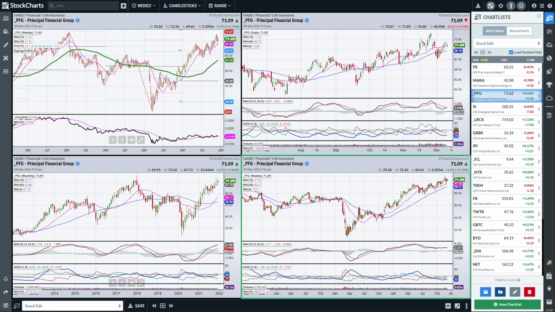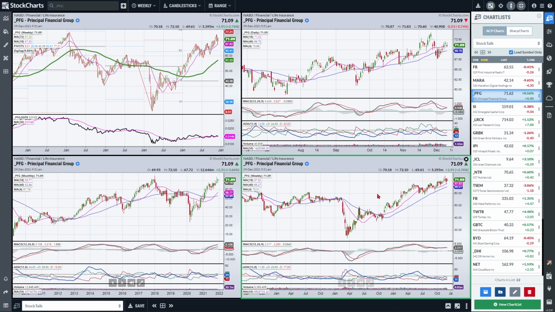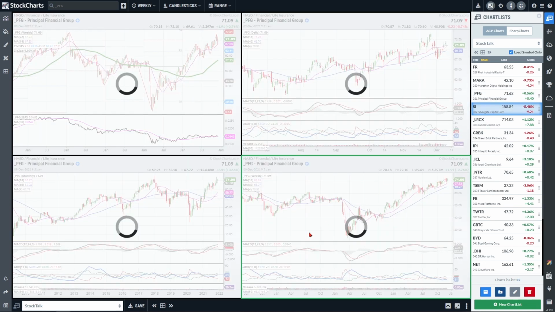So that has me thinking that maybe this old top up here is going to provide some resistance for now. We already see it on the monthly bar. You see that big topping tail that formed? So I think this is going to struggle a little bit to get through this resistance. With that said, I still think the overall pattern looks okay. I just don't know that I would consider it timely right now. I think this is going to work sideways longer.